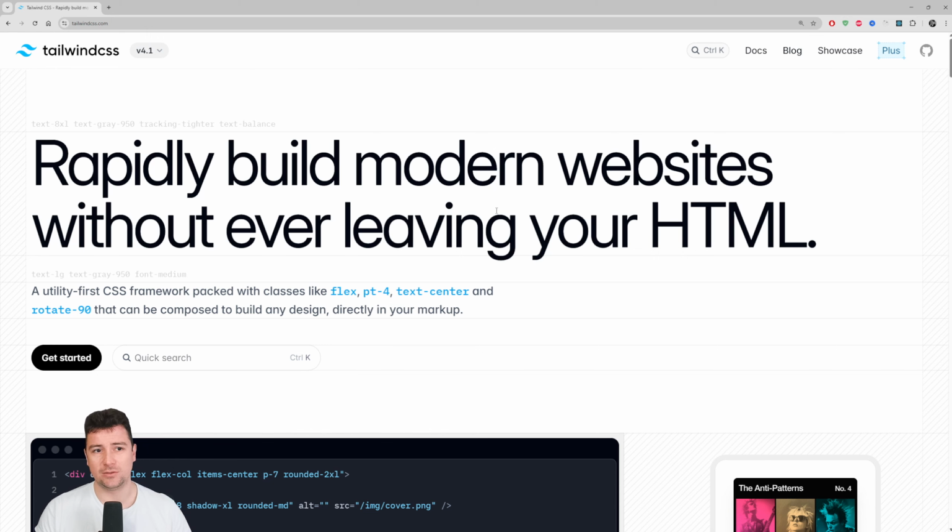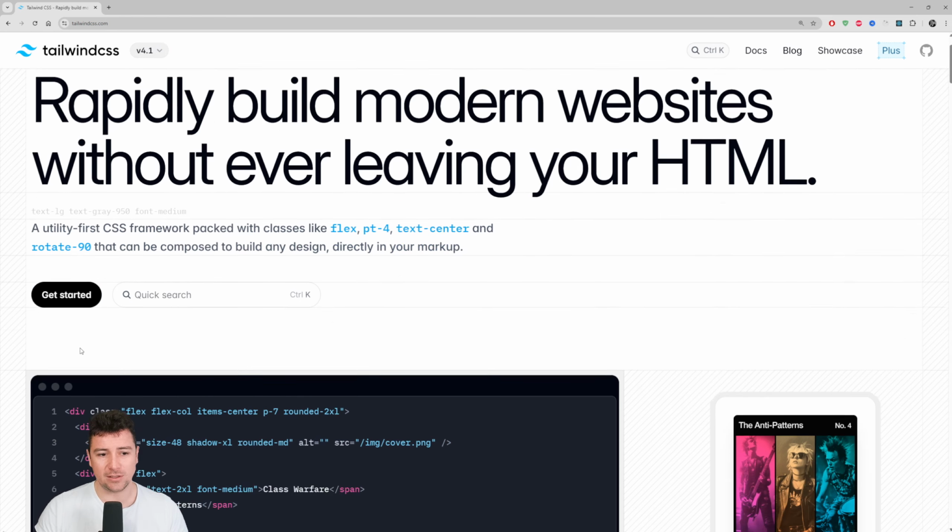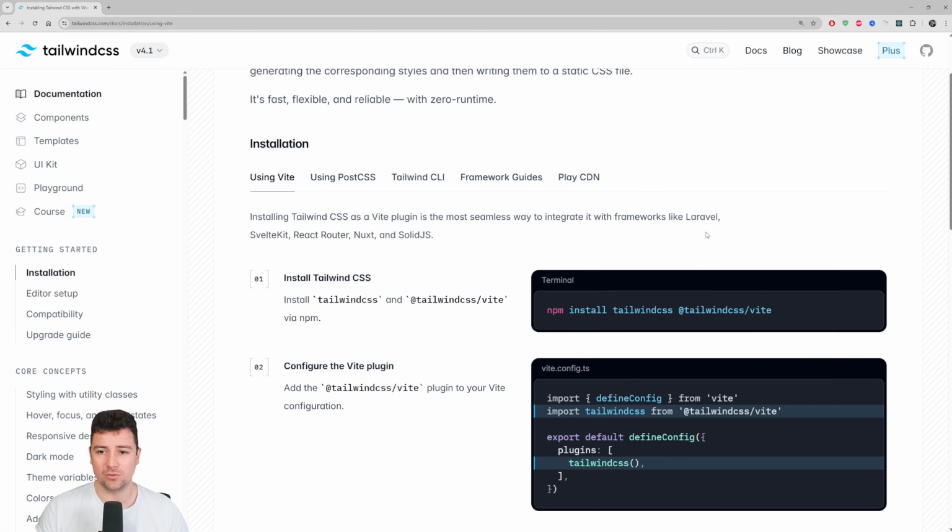This is why I'm going to do, in just a couple of days, a comparison between old Tailwind CSS, so Tailwind CSS version 3, the last one being 3.4.17, and the new 4.1. There are a couple of differences, not that many, but let's get started. So just click on this Get Started button. Also, by the way, the entire code is down in the description below. You're going to find the GitHub link where you can just copy and paste the code. So we're going to go from here to plain CDN.